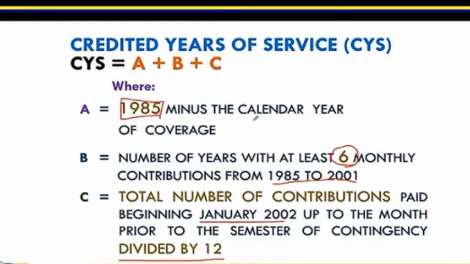So, paano po? Kung mas mataas ang year of coverage mo kay 1985, that's from 1986 onwards, till the present time, so mawawala na yung letter A. Okay, so meaning to say, applicable lang si 1985, then sa meron siyang makukuhang sagot, no? So, lower than 1985. But if above 1985, zero na kaagad si letter A, and we will just add letter B plus letter C. Clear?